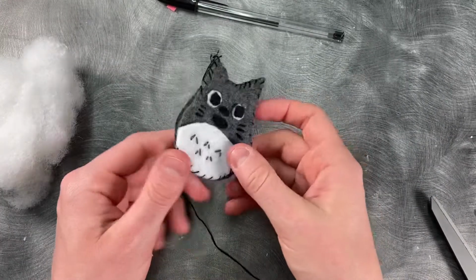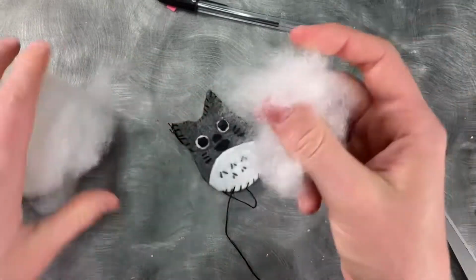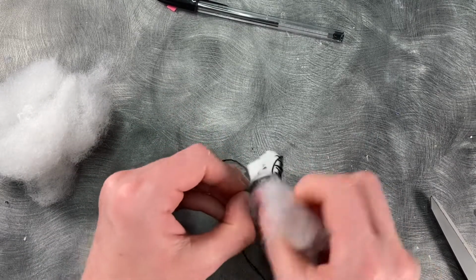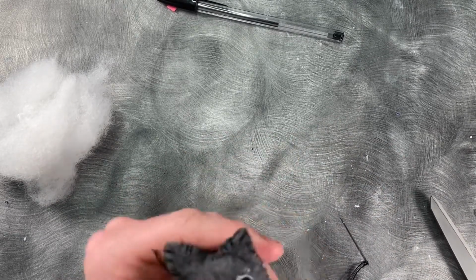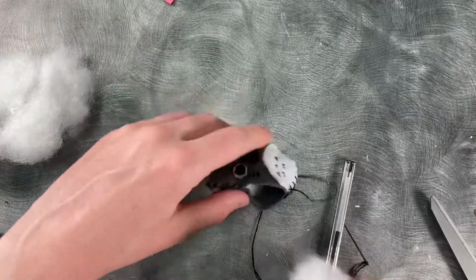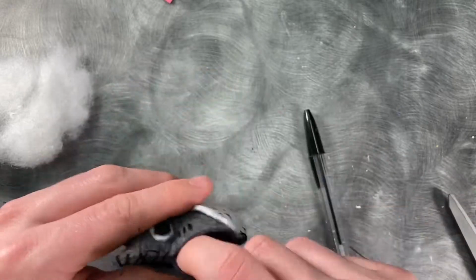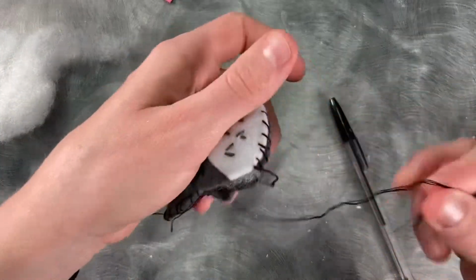When you're most of the way around but not quite all the way, start stuffing. That leaves you with a little pouch to put things in. Take your polyfill and stick it in, and then you can use the ink pen when it's capped to make sure it gets into this little guy's ears. Once you've got it stuffed, just keep sewing.